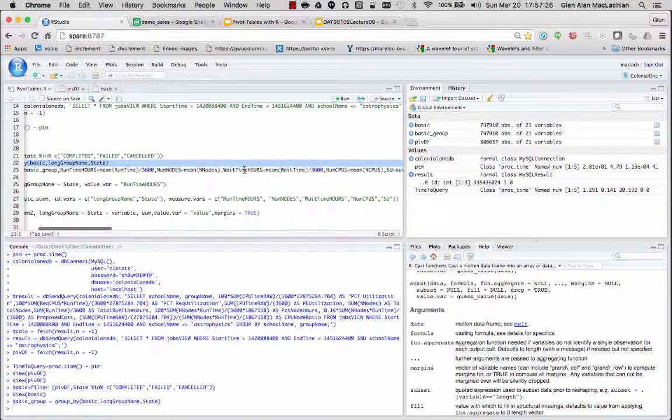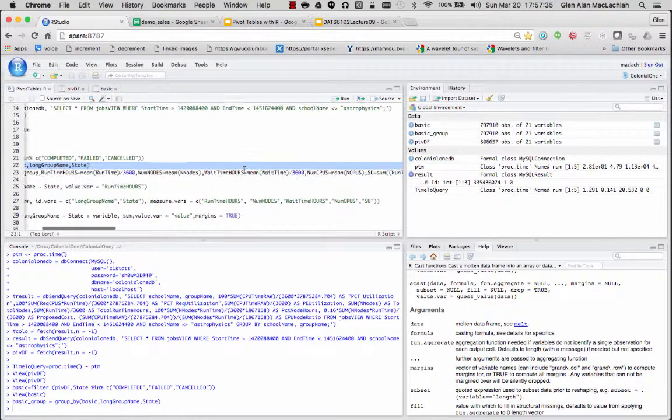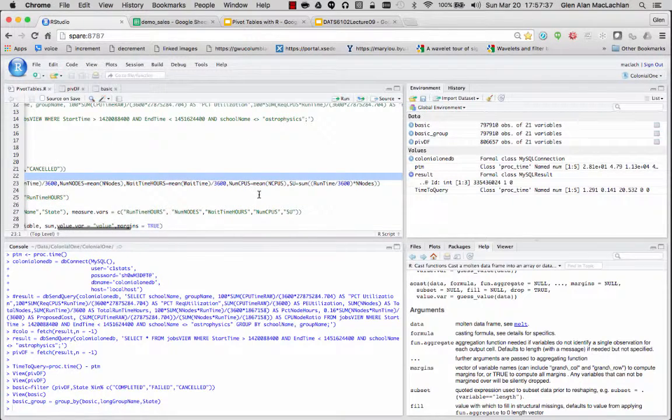Wait time hours is essentially the average of the wait time, and again that's in seconds, so I divide by 3,600 to put that into units of hours. The number of CPUs, so the average number of CPUs in a job, and then something that I'm just calling SUs. And so SUs is going to be runtime divided by 3,600 to put me into units of hours, times the number of nodes.